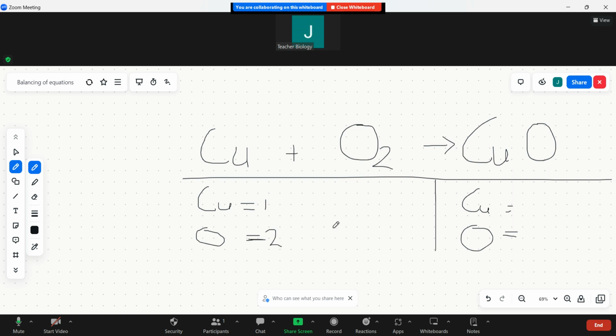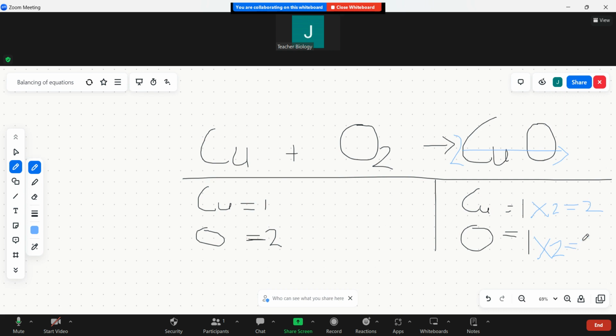I see the subscript it's 2. Copper is 1 because there's nothing yet, the coefficient, and nothing at the subscript, also with the oxygen. Now I see already that the oxygen is not balanced. So I need to multiply on this side with 2. But that means I'm going to change the coefficient and then it multiplies throughout with the copper as well. So that's also going to be 2.